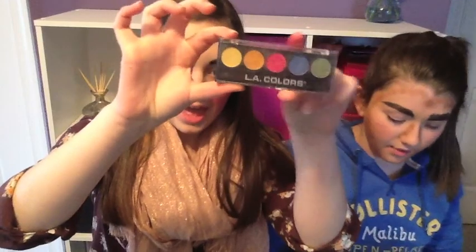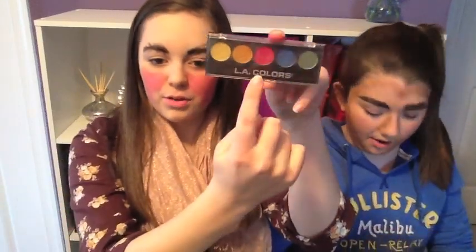Anyway, so now I'm going to be moving on to eyes. I'm going to be using this LA Colors palette, and I'm going to be using this bright blue and the hot pink. And I may add some other colors. I haven't decided. Whatever looks best. See, I change my makeup every day because I really want to express myself creatively, so I don't want to stick with the same thing. People that stick with the same everyday makeup, you really have low self-esteem because you really need to express yourself. Thank you for your speech.